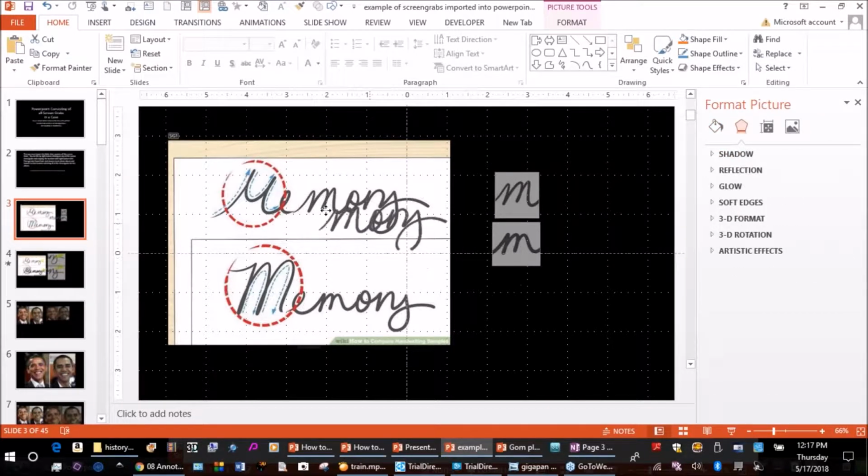And what I've done here is I removed some of the background, and I have a screen clip now that has transparency that I didn't have as thoroughly in my other app and trialdirector, and I can move the piece down over the text that is down below and see the differences a little bit more clearly than I was able to do in trialdirector. Then I can save this PowerPoint out, and I can play it in my trialdirector program.